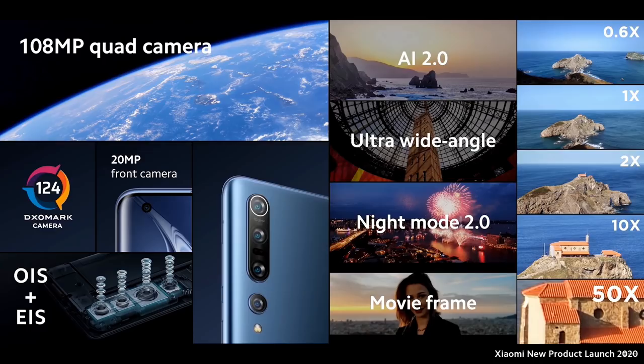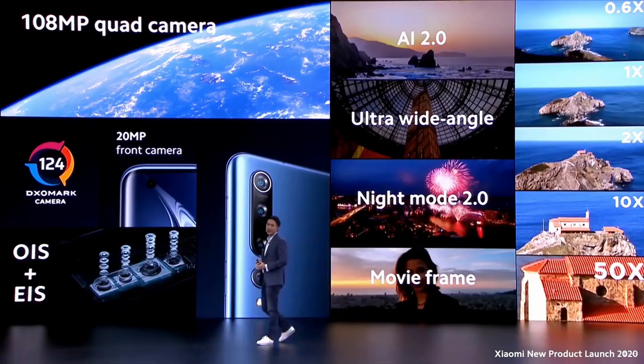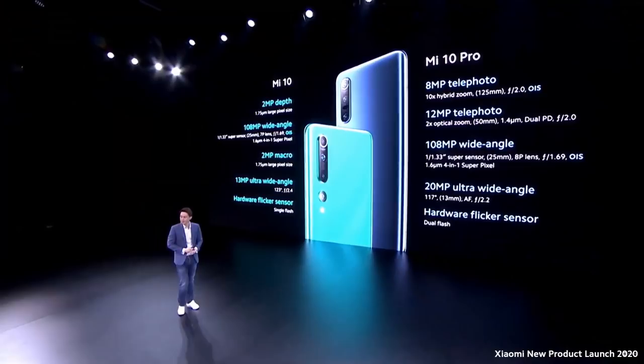Now how about still photography? The photography experience with the Mi 10 series is, simply put, out of this world. With 108 megapixels, 10x hybrid zoom, and excellent stabilization, this is perfect for creators with a very fast-paced lifestyle. The Mi 10 series doesn't disappoint — both feature a 108-megapixel quad camera and ultra-wide lenses. The Pro features high-end optical and hybrid zoom capabilities, but both will give you an amazing photography experience.